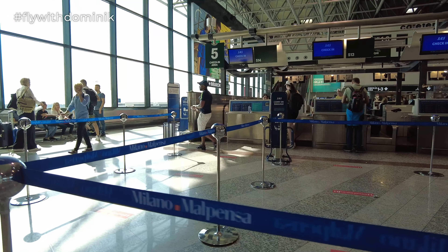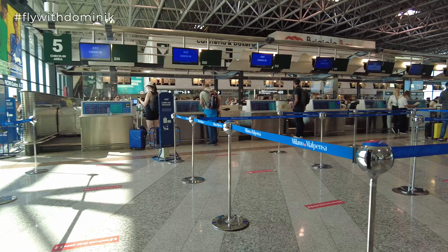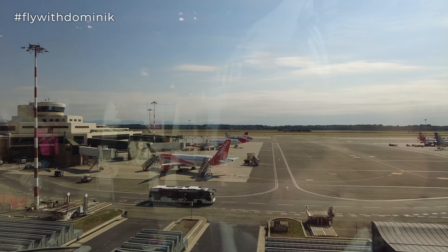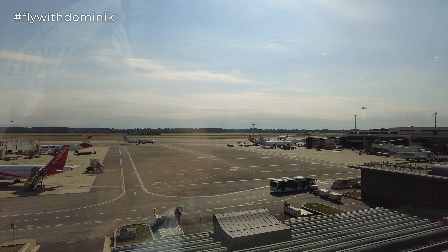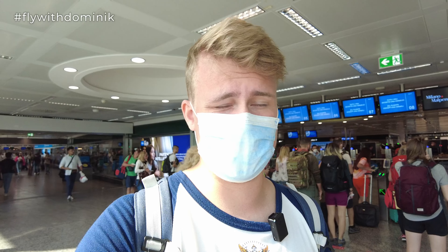My Scandinavian Airlines flight SK4718 is leaving at 11:05 am from gate A76, and check-in is located at Concourse 5 today. SAS allows one personal item which must fit under the seat in front, and one cabin bag for the overhead compartment per passenger. Checked baggage must be bought extra. I love the huge glass front behind the check-in concourses — you have a great view of parts of the apron from there.